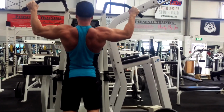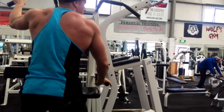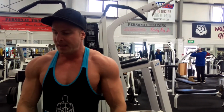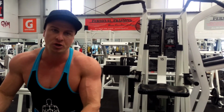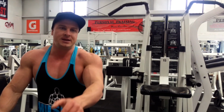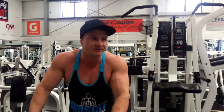Advice to train safely after a hernia surgery. Nothing heavy, so no heavy squats, no heavy deadlifts, or even bench press, you know? Anything where you're doing max effort, you could probably easily bust your hernia again. So keep it to isolation. Obviously, you want to get advice from your doctor as well. Listen to them before you listen to me. But those would be my recommendations. No heavy squats and no heavy deadlifts.